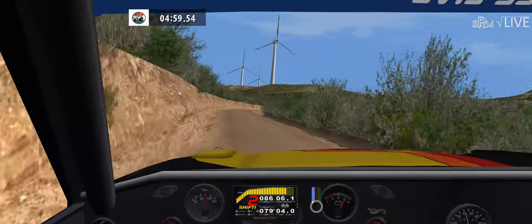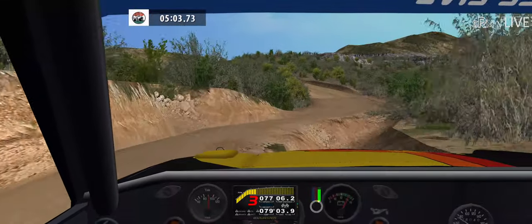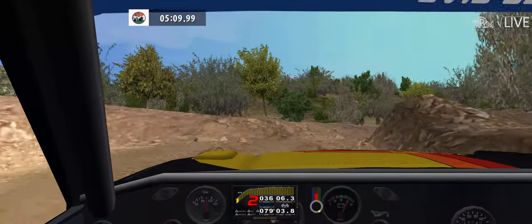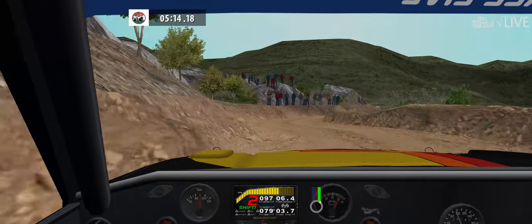Right 3 over crest into left 4 into, and once we've alienated all the Italians, we can continue streaming as normal. Left 4 into right 3 into left 4 tightens hairpin.